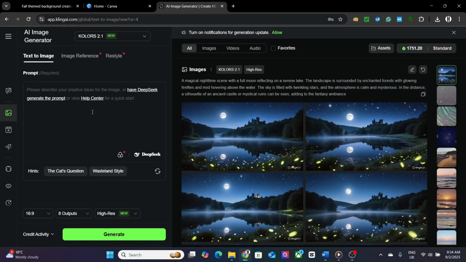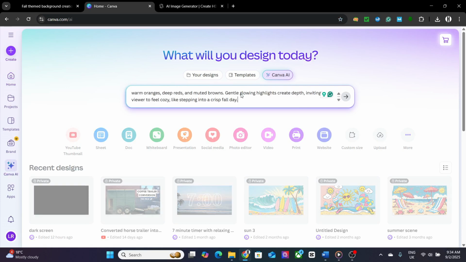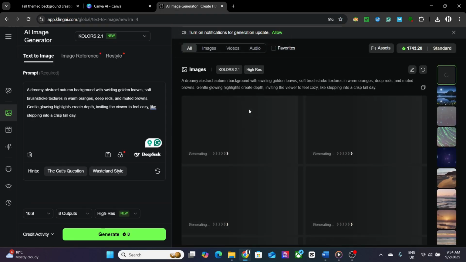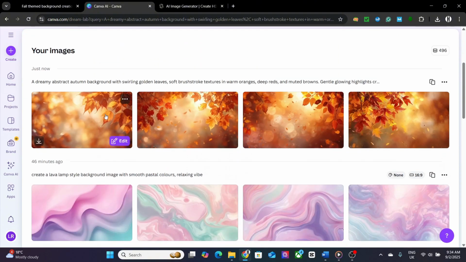So I'm going to go into Kling. You can see some of the old images I've made, and we'll also go on to Canva. Kling tries to be too good, that's what I find with it. It's very good for realistic images, whereas Canva's better for our artsy doodle images, which we actually want. So here we are on Canva. This is our first output.